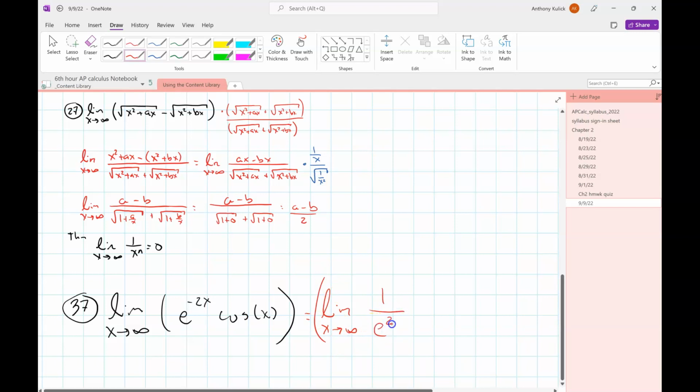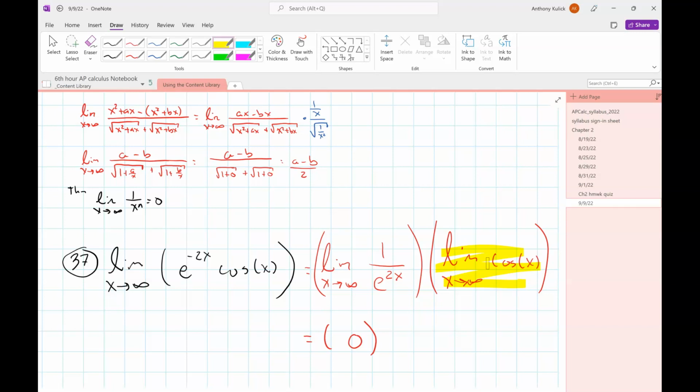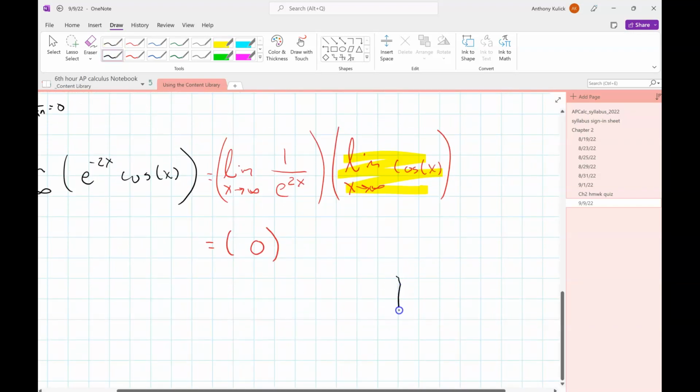There's one thing that we have to be careful about. So you're saying that you broke it up like this, right? And you correctly identified that this limit is 0. We don't know that 0 times everything is 0, because if that is infinity or negative infinity, that's an indeterminate form. So we do have to be careful there and think about what the limit of cosine as x approaches infinity is. What is the value of cosine bounded between, though? Negative 1 and positive 1, right?